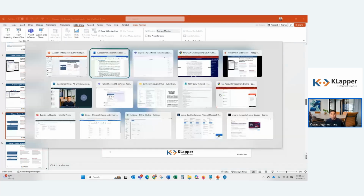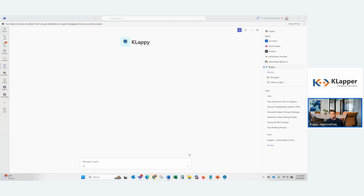Okay, so let's go back to our agent. What I'm going to do here is play that prompt, which says, as a trainer, draft a prompt-based exercise to help new associates practice redlining of non-disclosure agreements using the KLSC standard non-disclosure agreement, which is the playbook document I showed you before. Because Clapper has learned the data, it's now going to analyze the data, and come up with a series of prompts that you can then share with your associates through the prompt management module in Clapper, which I'll show you at the end of the webinar if time permits. Clapper has a full-blown prompt management module where you can create prompts, reuse prompts, save prompts, and so on and so forth that can be shared across your firm.